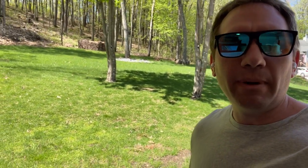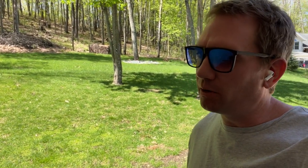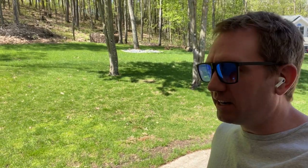It is the middle of May and it is finally time to get the first mow in for this year. We are probably at least 2 weeks behind. We had a real slow start to spring here and then we had a tremendous heat wave the last week. It's been highs in the 90s, which is unheard of for this area, but it has moderated today. It's in the 70s. It's absolutely perfect weather.